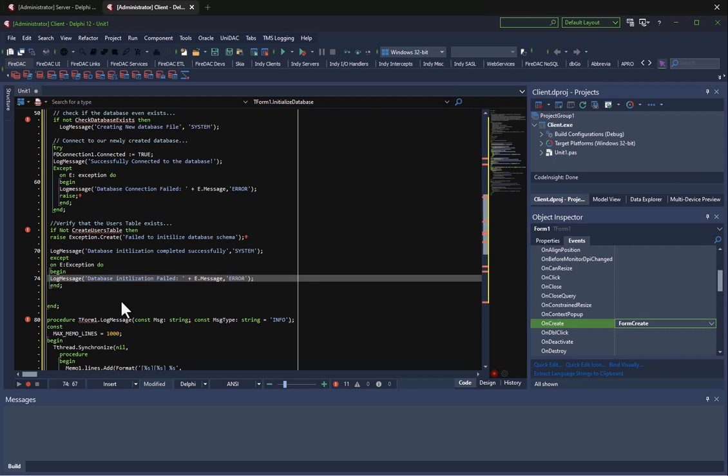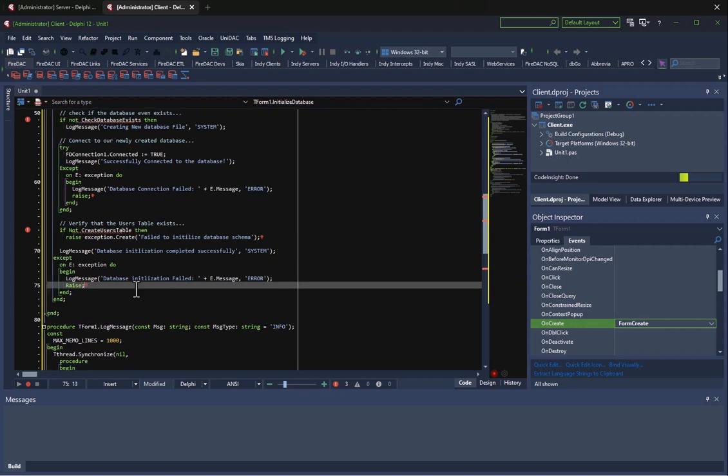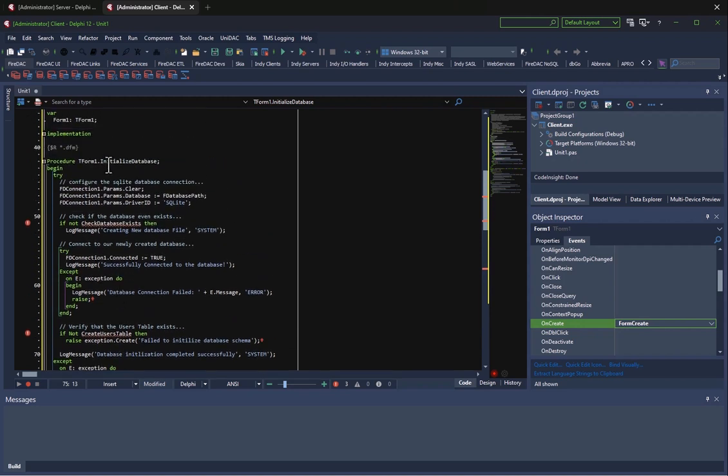That should do nicely for what we've got to deal with here, okay? Then on that try statement, we're going to raise an error here because we don't want to go any further whatsoever. It does not need to happen. Very bad idea. And that's it, guys. This is it for initialize database.